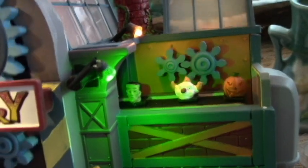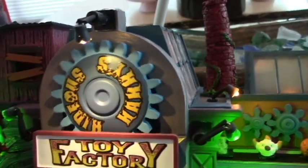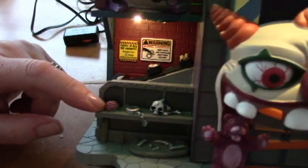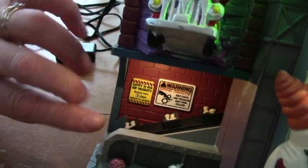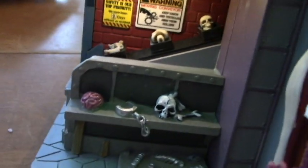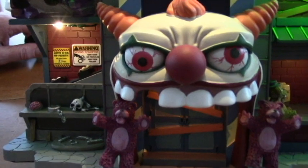It's got lights, and you can kind of move these a little bit. It's Hideous Harry's Toy Factory. There's a clown, and there's a brain. And so you can see the scale. It's very small. And I guess these are the parts they're making hideous toy stuff out of. Hideous. It is hideous. There. Turn the sound off.